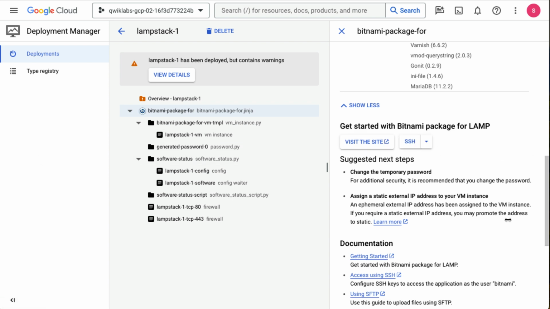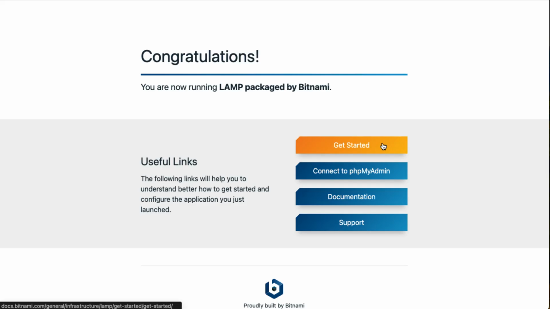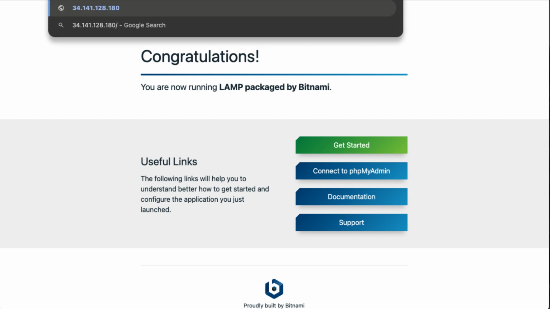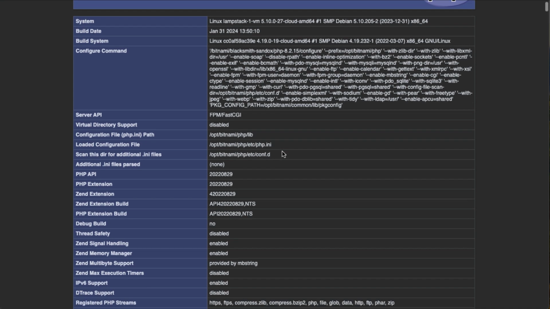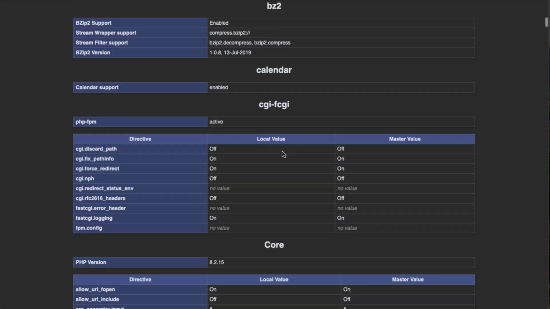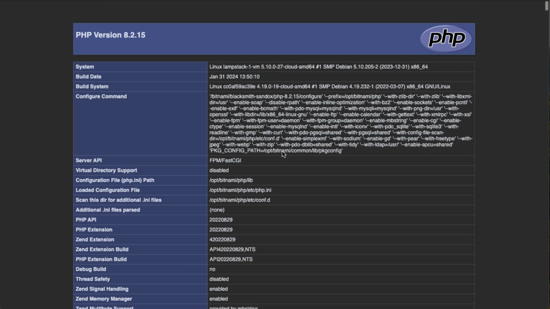And then we can get to the website again. And this time we're going to postfix the phpinfo.php URL, and then you can see that this is the web page that we just created, that just calls the phpinfo command that then gives us all kinds of information about the runtime environment.